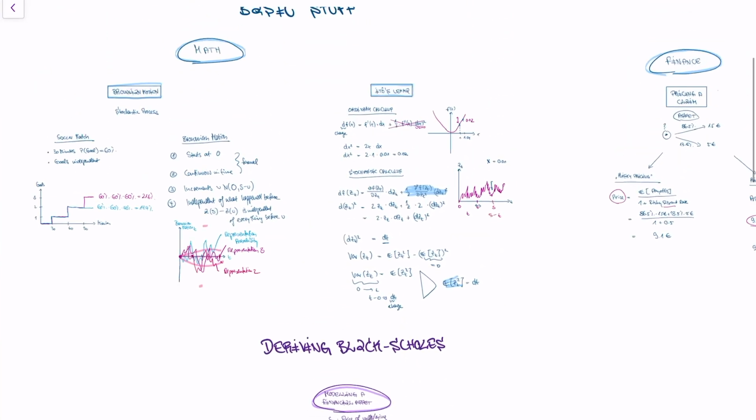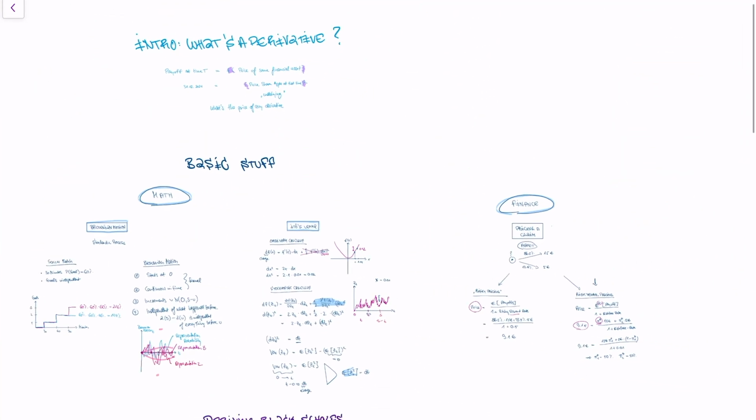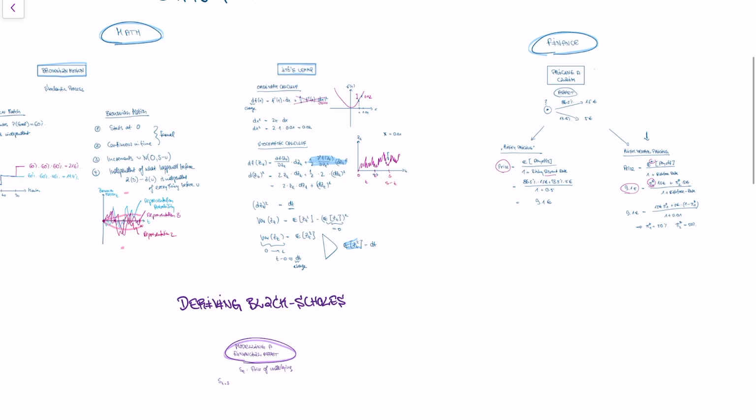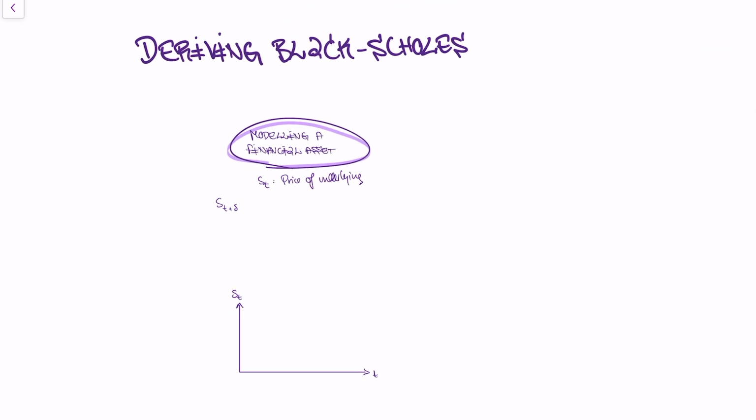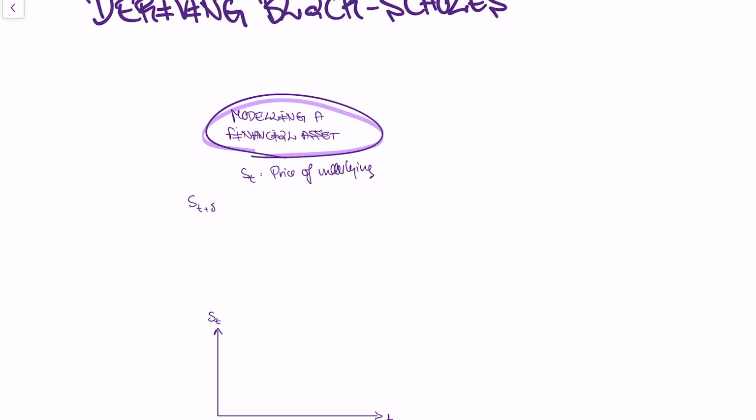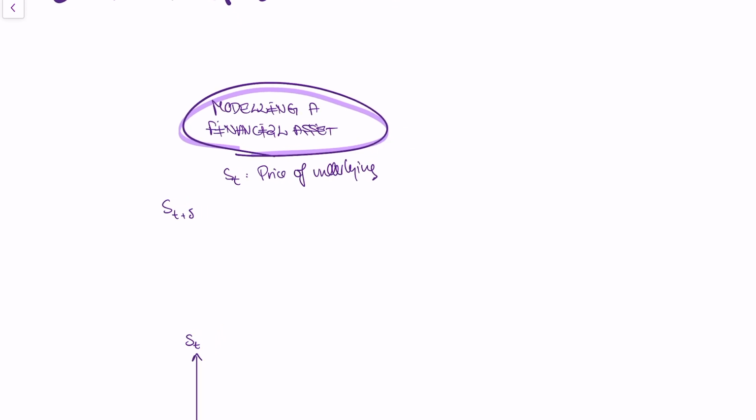So we're in our series on the Black-Scholes model. I've talked about what a derivative is. I've talked about some basic knowledge we need, and now we're diving into the model. And I've told you that the Black-Scholes model is about modeling a derivative, and a derivative always depends on an underlying asset. And so we first need to think about how we model this underlying asset.